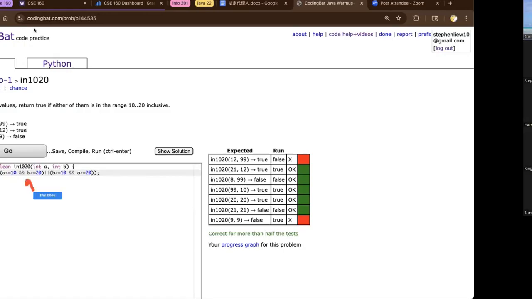Here is the A that is greater than that, A less than this is B and B. This is the A. This one is greater than or equal to 10. This one is greater than or equal to 10. This one is greater than or equal to 10. Less than or equal to 20. It's within the range. Oh, yeah.